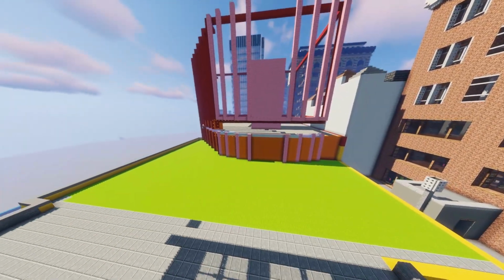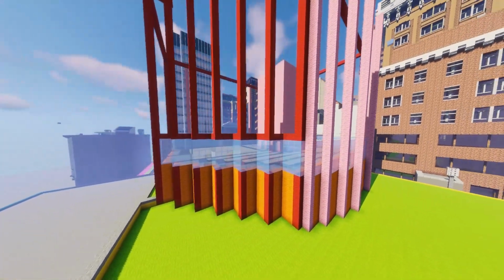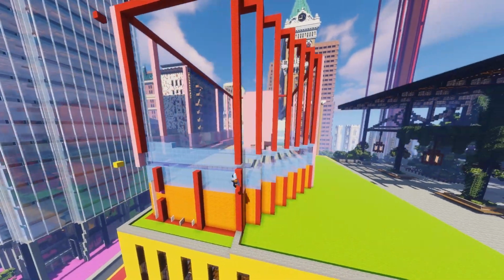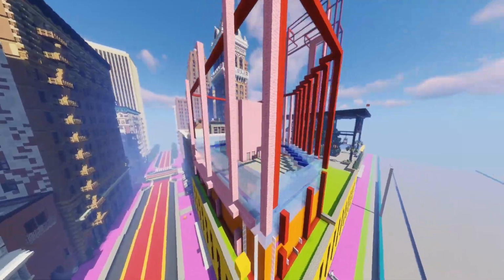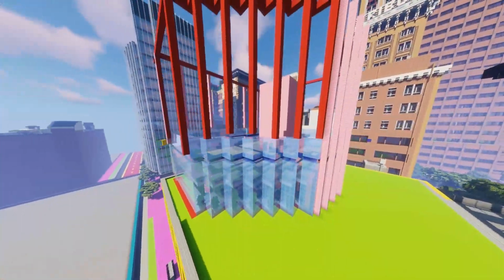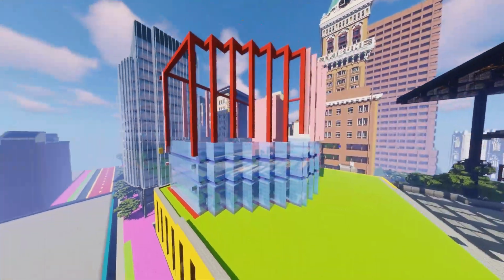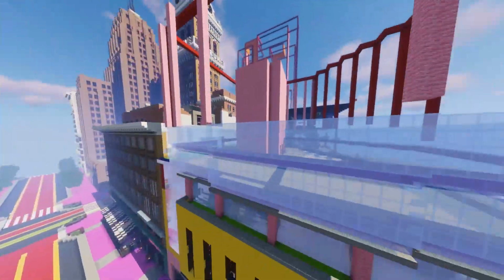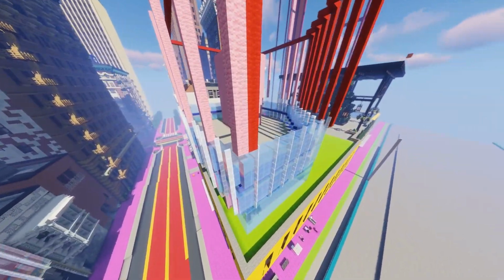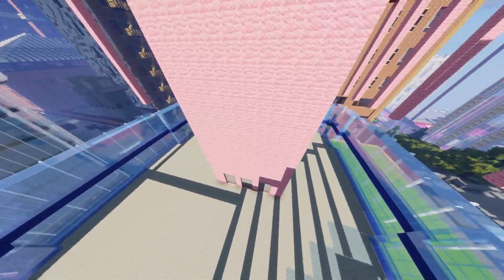And then on the second floor of the building, I added the entrance and designed the window facade for the building, which is basically light blue stained glass and blue stained glass panes too. I also made the side curved, so instead of being straight, it's actually curved a little bit. They give it more detail and structure. And once I was satisfied with the results, I started on the office itself, the office layout.